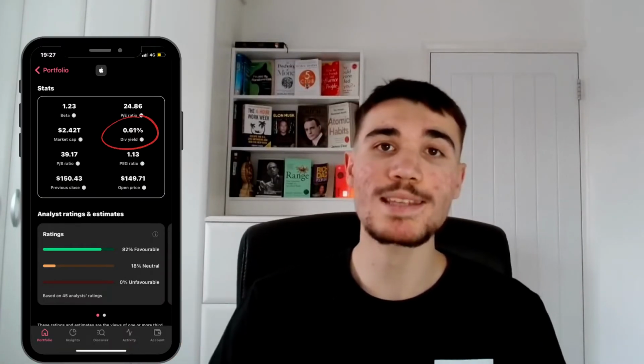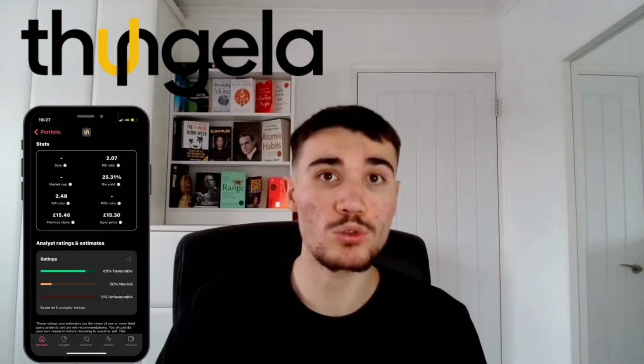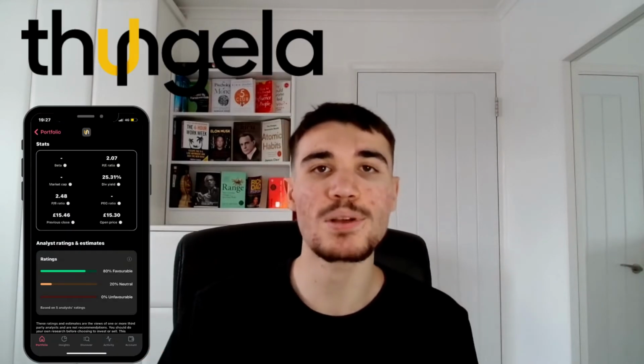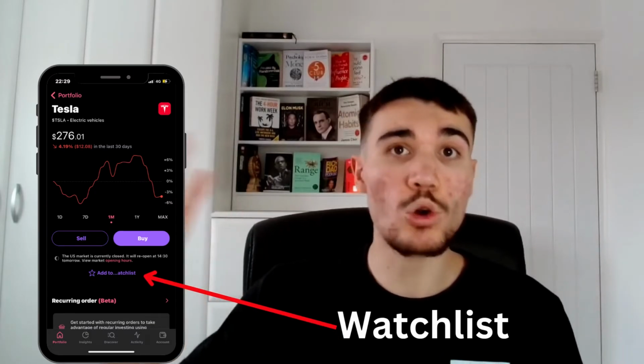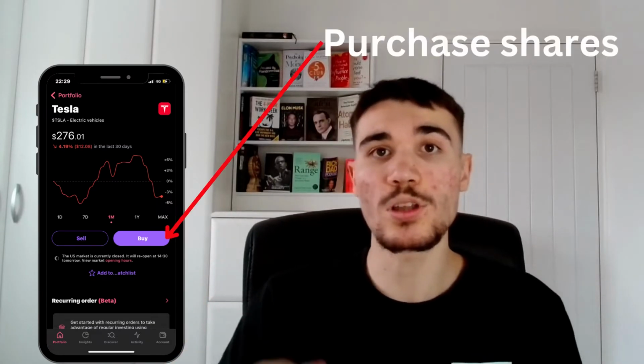If you invest large amounts of cash, you may also want to pay attention to the dividend yield. This is where companies pay out their loyal investors with a proportion of their holdings, usually quarterly, but some can be annually. Not all companies pay out dividends, but some do, with Fungella Resources giving out a whopping 20% in 2022. If you see a stock you like the look of, you can either add it to your watch list or buy it outright using the buy button.